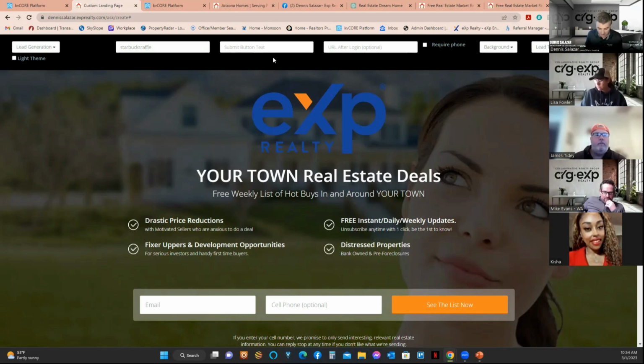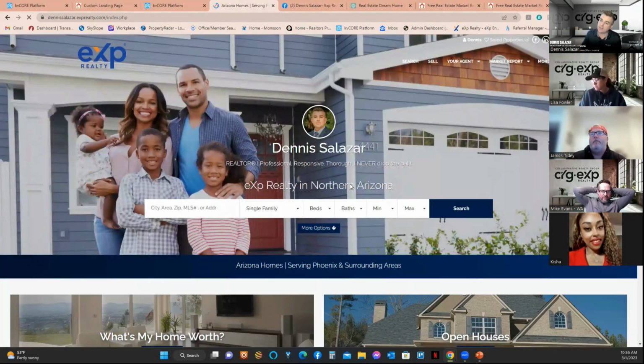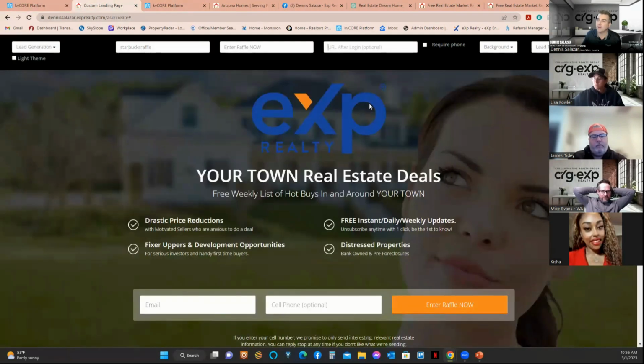The submit button, you could say enter raffle now. See, it changed the wording down there. The URL after the login. Well, let's say that I want them to go to my website, right? And I want them to go to, let's say that I want them to just land here and visit my website. You can just copy that text, drop that in here, and that's where they're going to force them to go after they enter my raffle. Okay. I could say that I require their phone number if I want.